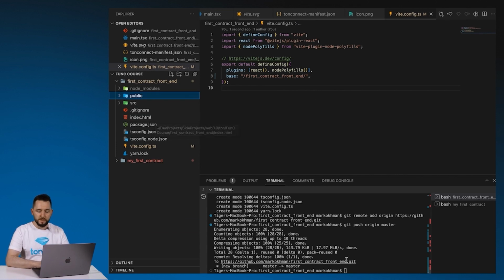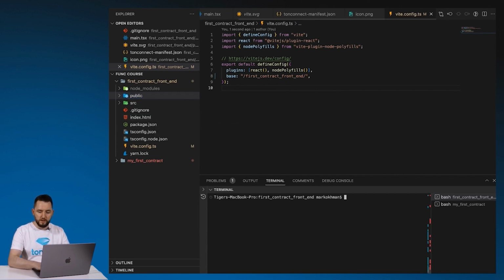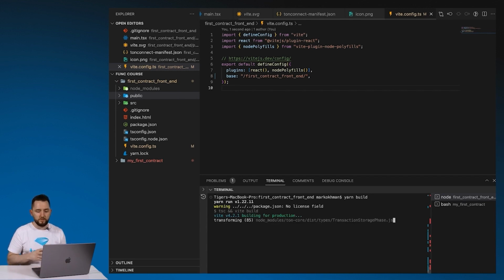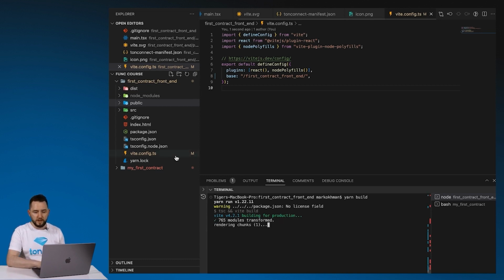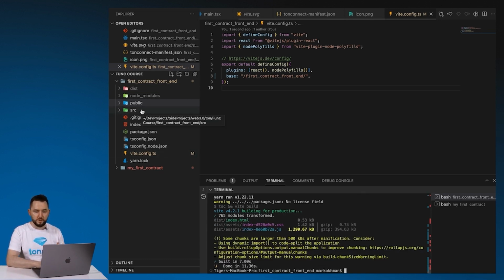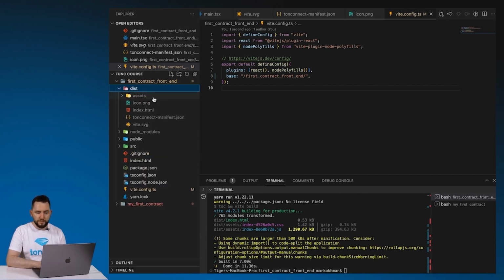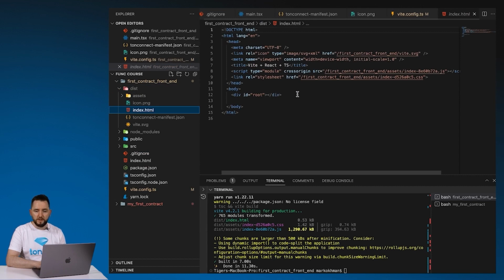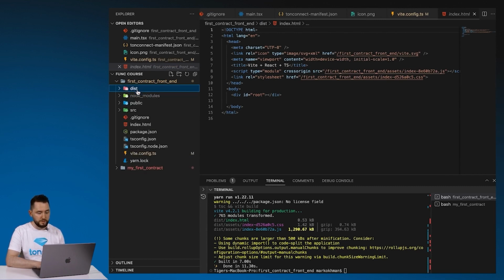So first of all, at this point, we are ready to run the yarn build. So we do yarn build. And what yarn build is supposed to do is it's supposed to compose our project into the servable files that are actually just executable in the browser, because as you can see, we have TypeScript and stuff, so obviously it cannot work in the browser, and we would need to build it. So here in the dist folder, we have the index.html that is actually having all the proper paths. It has all the files here. It is kind of bundled.